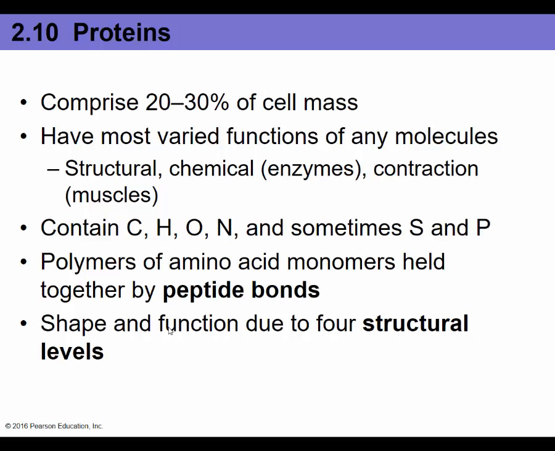And lastly, well, almost lastly, third one out of our four, proteins. Proteins make up a lot of our cell mass in the sense that they're structural. They're not just a chemical in solution, but it's what we're made up of. So our bones are made up of protein, collagen. I mentioned that. Our skin is made up of protein, collagen, keratin. Keratin is the protein that is a waterproofing protein. It gives us kind of a waxy layer, keeps the inside in and the outside out. So that's an important protein.